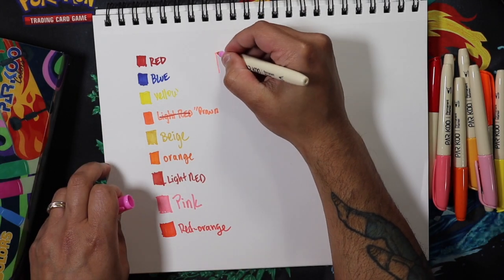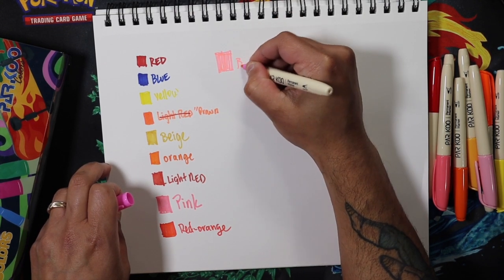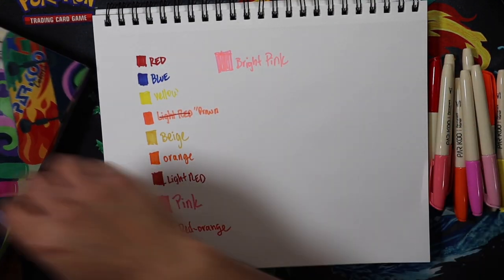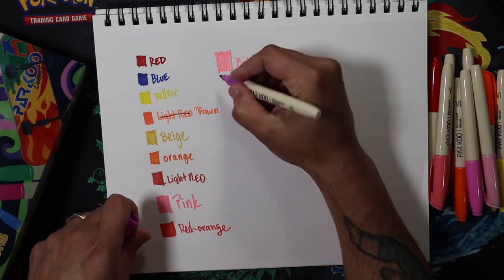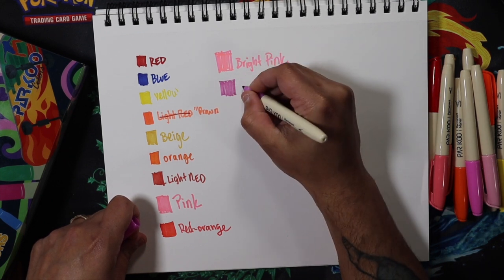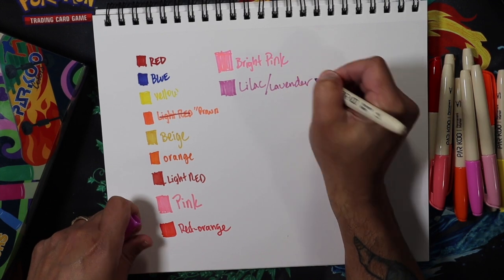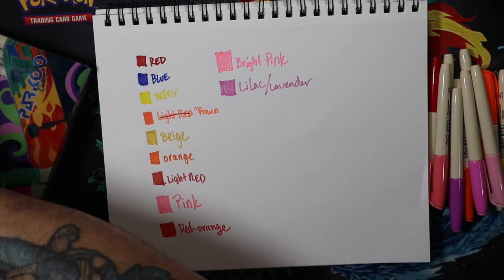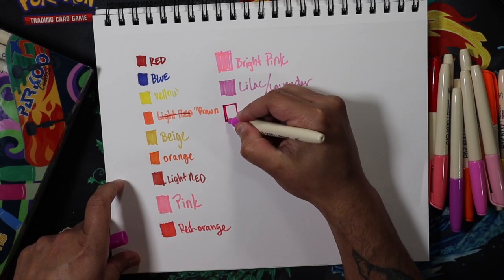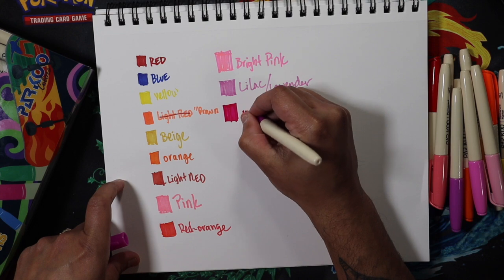All right, so this, wow, that one's bright. I'm gonna say bright pink for this one. All right, and then let's see about this one. This one's more of a lilac or lavender. I know those aren't colors, but comparing it to Copics, all right, ooh, I like that one. This is definitely magenta.